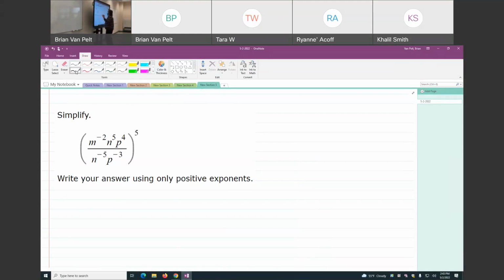So there's a variety of ways of starting. I probably might do this. Get rid of the negatives of anything. So like this m to the -2, I'll put it down here. So you can keep track of them as you're going, I guess, right? And then I have an n to the 5th. That's that one. Then I got a p to the 4th, which I'm happy with where it's at. But then we got this n to the 5th coming up here, don't we? And I got this p to the 3rd up here. And all this is to the 5th power.